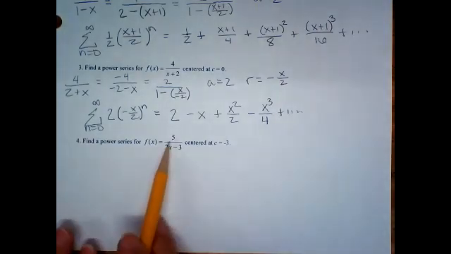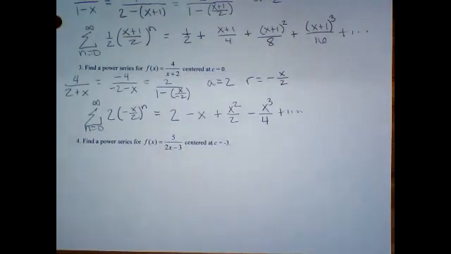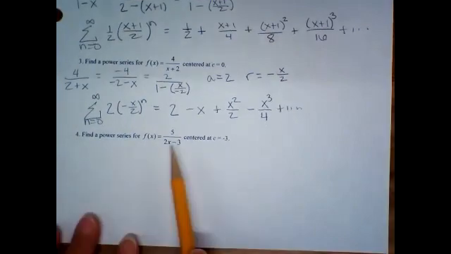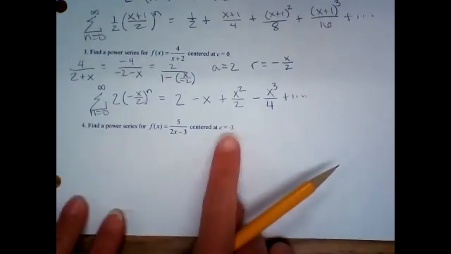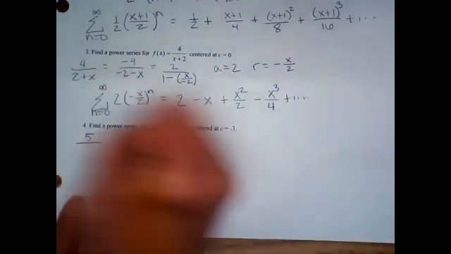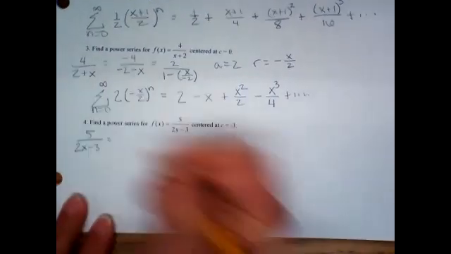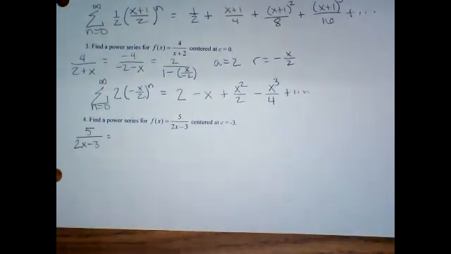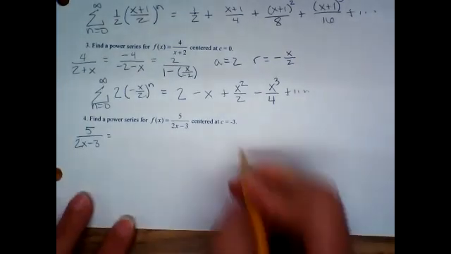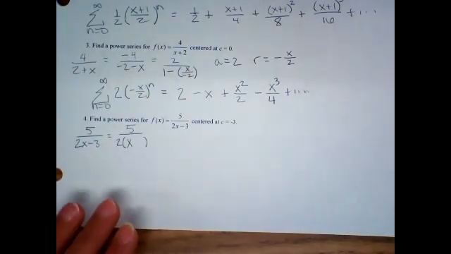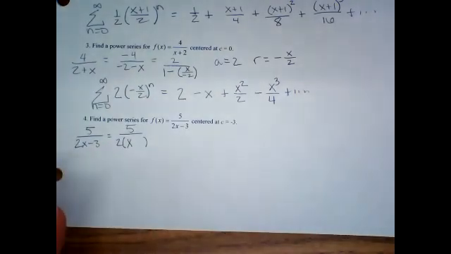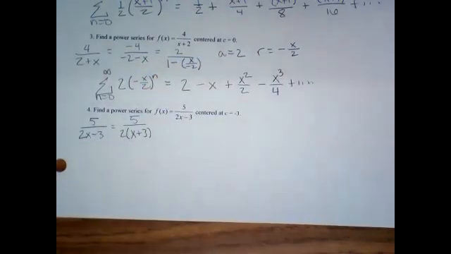All right, so this one, first thing I'm going to do is write it the other way. Well, you know what, maybe we'll center it first and then I'll flip it around because it's going to have to be something minus x. But you know what, this one's actually really weird. Let's center it first. So 5 over 2x minus 3 equals, again, you always start with what you've got because you want to make an equivalent statement. So to center it at -3, it would need to be x plus 3. It's always the opposite. You want to think of the left and right shifts. They're always backwards, I know.